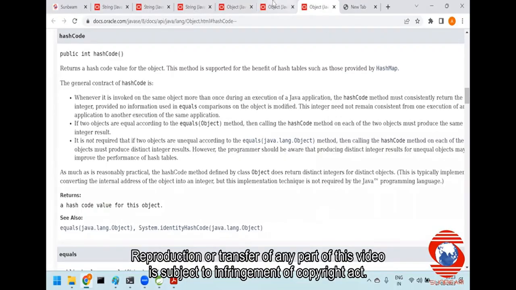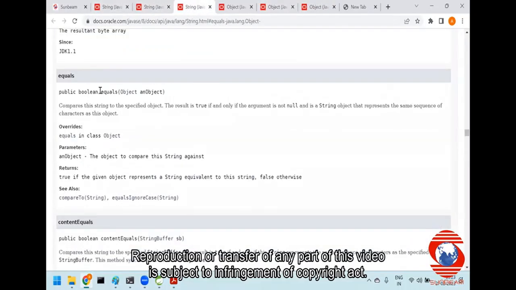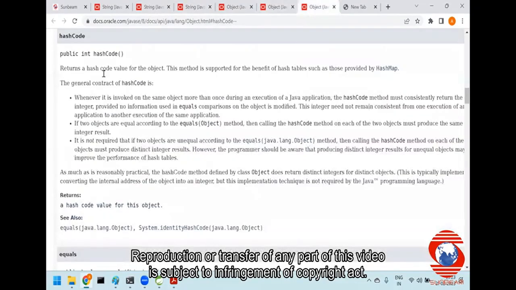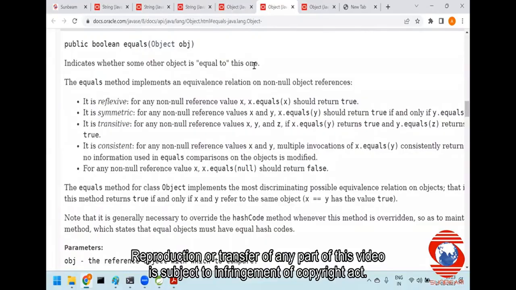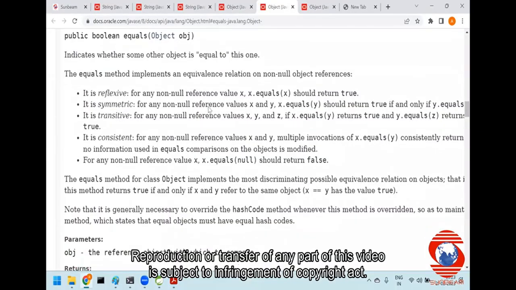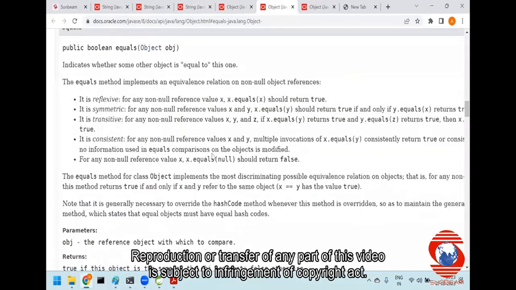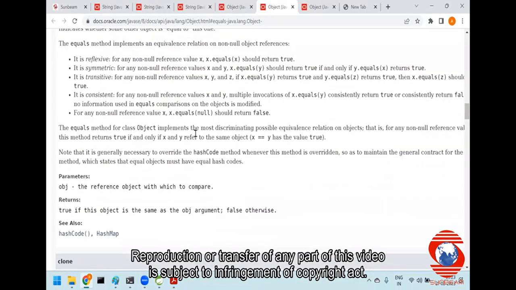Next, listen carefully. In your String class, we have the equals method. What does the String class's equals method check? Same sequence of characters. Now let us work with Object. The Object class's equals method. I've gone to the Object class and the equals method. Indicates whether some other object is equal to this one. That means object comparison. Now listen carefully. Here, the most important statement, read this.